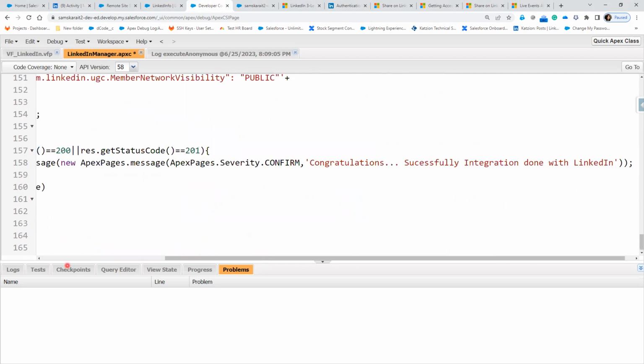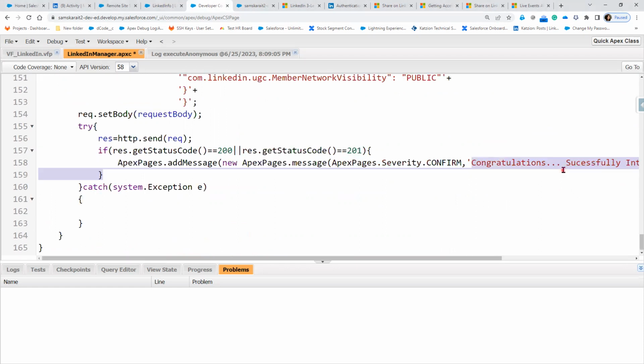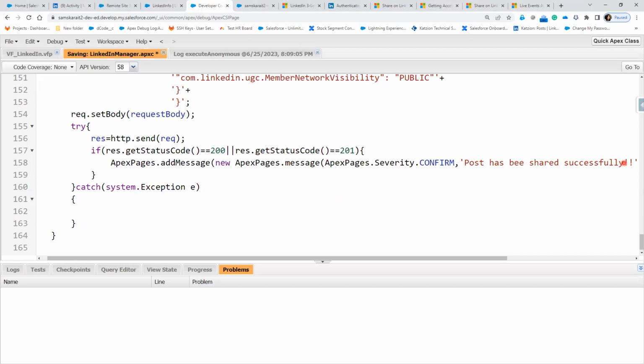Text pages, confirm, and instead of saying congratulations, I'm going to say this: Post has been shared successfully. Click on save.